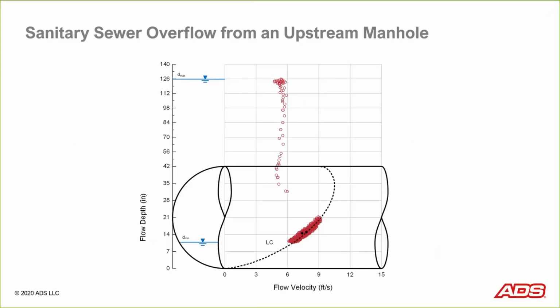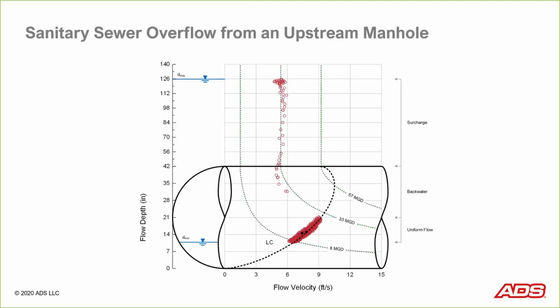So we see the uniform flow conditions denoted by those data points that agree with the Manning equation. So up to 21 inches, or again, half full in this pipe, we see uniform flow conditions. Above that, we have backwater conditions, and we go into surcharge up to about 126 inches in this particular pipe. So we can mark those conditions off as well. You should be getting very good at identifying those conditions in these examples now.